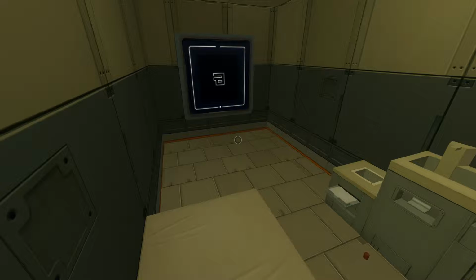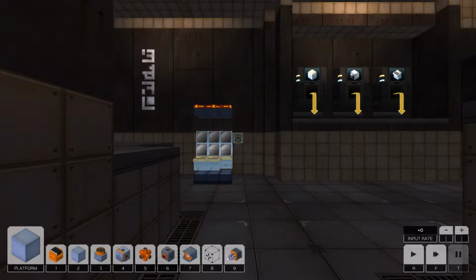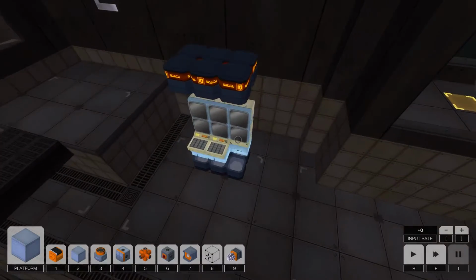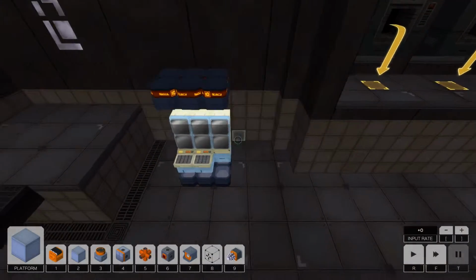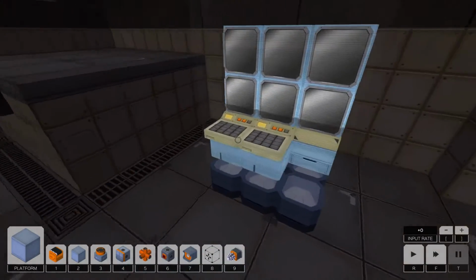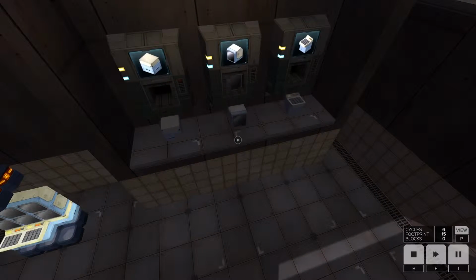So, where did we get to? Let's have a look. Okay, we're on Production Zone 2, Oversight Terminal Model 6. If you've played the game or watched the previous episode, this is very similar to what was destroyed or reclaimed in an earlier episode. A bank of 6 screens, 3 base units, and 2 of these keyboards on the front. And what do we have here? They're all just produced.